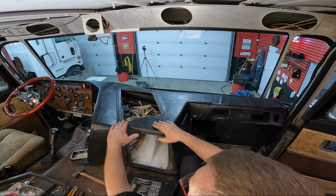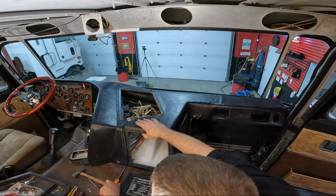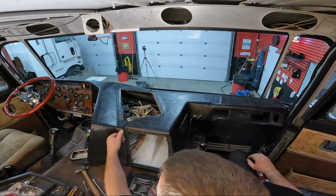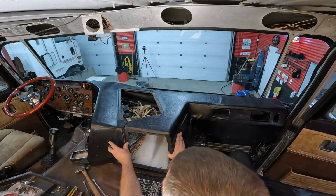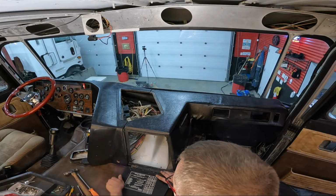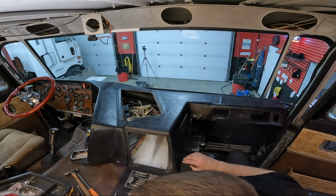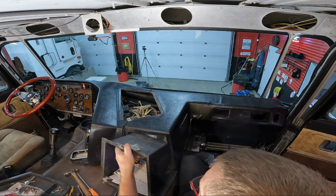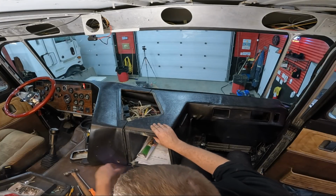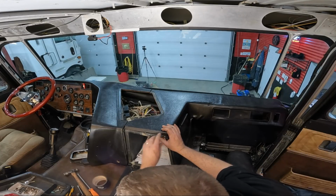Well, guys, the two dashes weren't fitting flushly, so I pried it up the one side because it looks like there's a gap there and the gap should come around here, and these holes were slotted, so I pried that up to bolt this together solid, and I think that's going to make my glove box work better. I also think the glove box door actually goes underneath like that, and then this just slips in there like so. And then we can just screw it in.